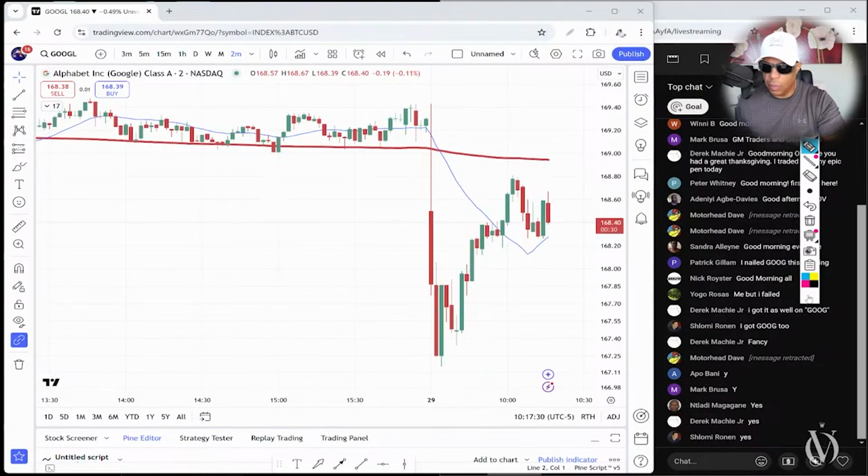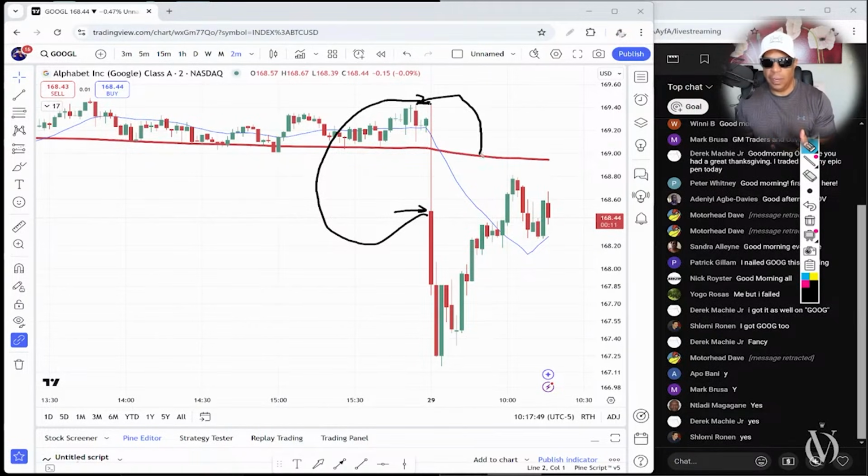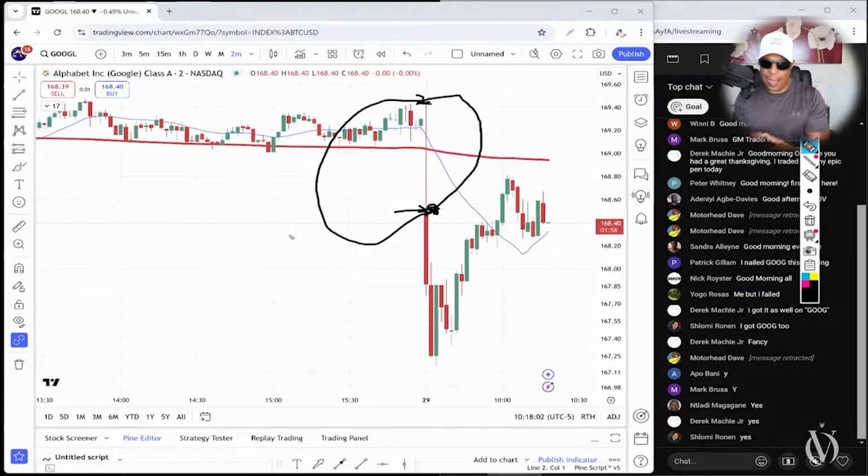You'll see Google opens here. There's a bad tick right here. You can tell this is from yesterday. A trade there somehow got missed. They printed it, and then it resumes trading where it should be trading. So that's how some bad ticks or out of sync trades happen. Now, your data providers try to weed those out, but like all technology, guys, it's not absolutely perfect. Every now and then, one of these out of sync trades just slips through the algorithm and messes up our charts.